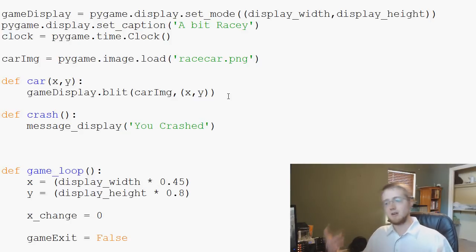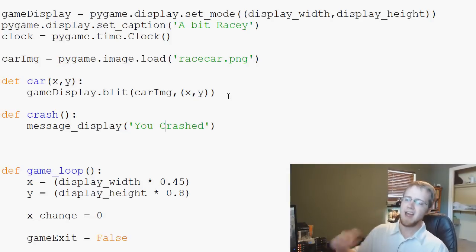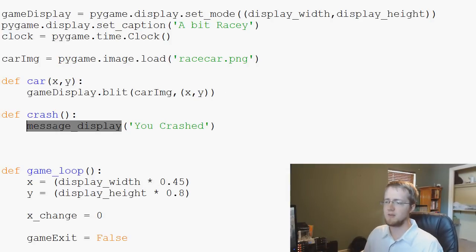So now we see we want the crash function to run a message to display. Now, why don't we just have crash doing what the message display function would do? Well, there might be other reasons why you want to message the display screen, other reasons besides just a user crashing. You might want to have other messages display, like good job, or you beat your record, or whatever. So we don't necessarily want to have this whole message display function built into crash. But anyway, crash, that's all we want to do. We want to run this "You crashed" message.